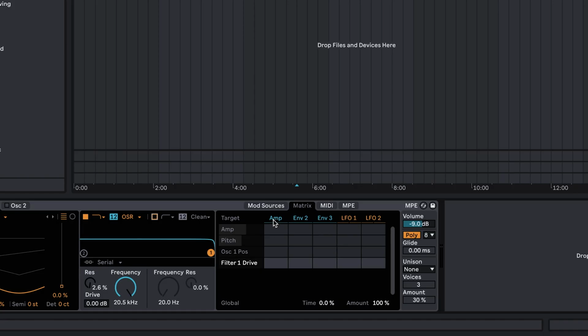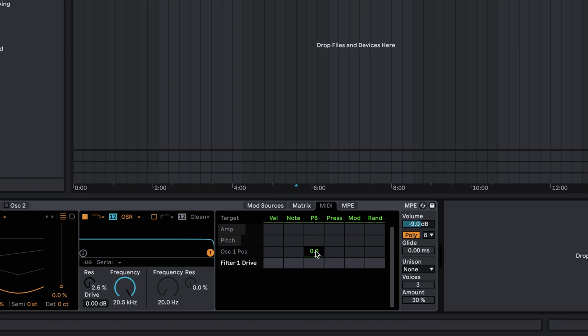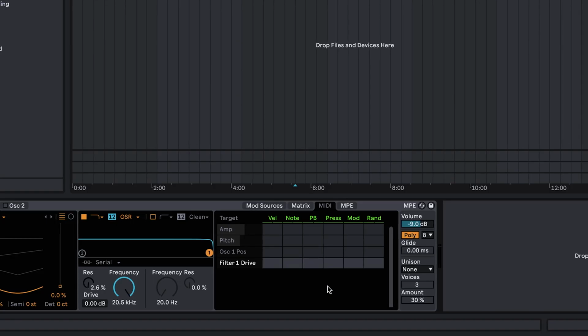To the right of the filter section is what I was explaining before, where all the different amp envelopes, additional envelopes, LFOs, and MIDI routing can take place. So you can further customize all these different parameters and really add a lot of movement to the synthesizer. I'm going to break down how to control them in a bit. It can look kind of confusing and intimidating, but once you get a hang of how it works, it's pretty easy to set things up and you can quickly start making things sound a lot more complex.